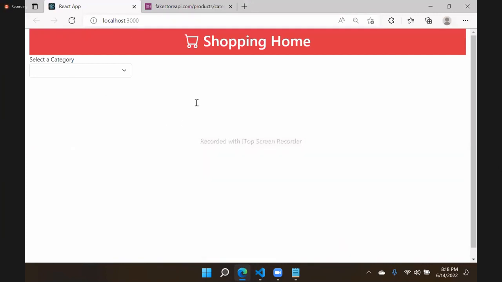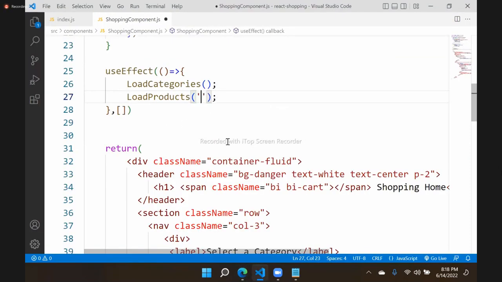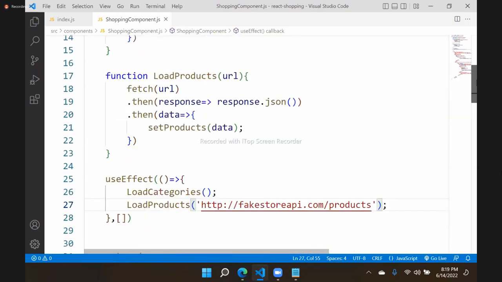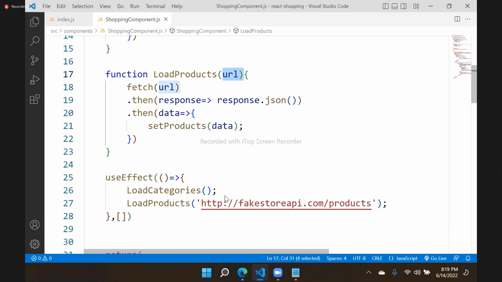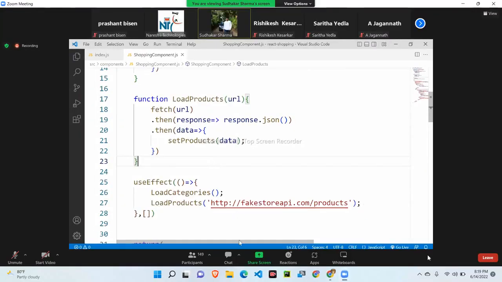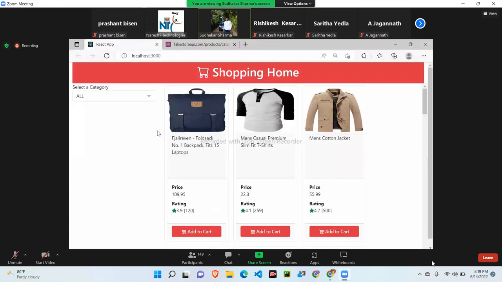It should load the URL. What is the URL? http://fakestore.api.com/products. And load products should accept the URL. That means it will accept this URL and load it into products.